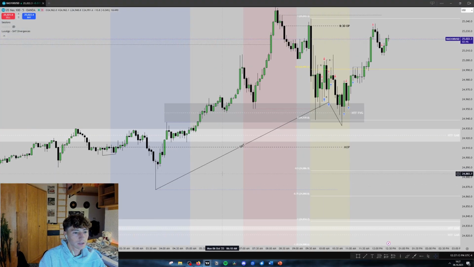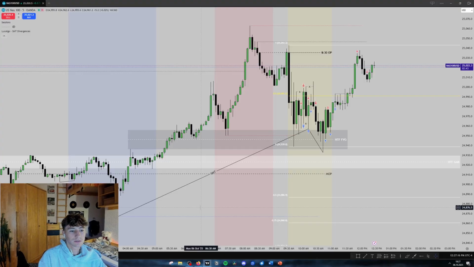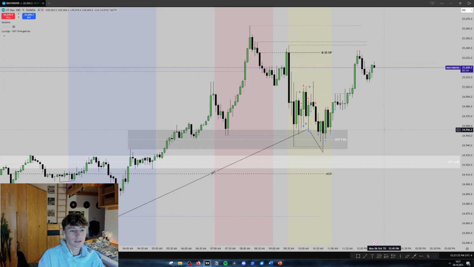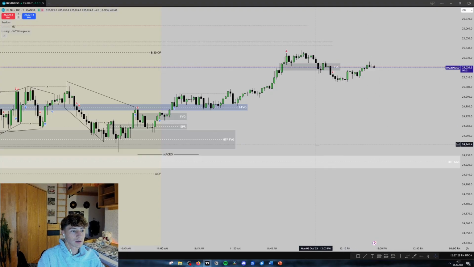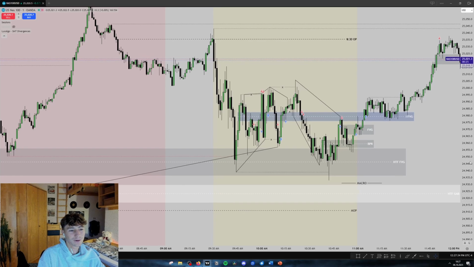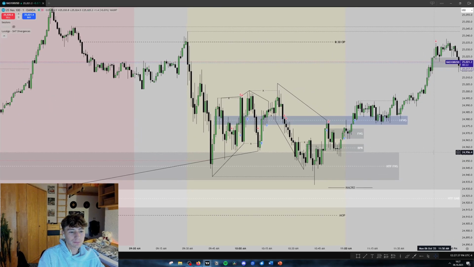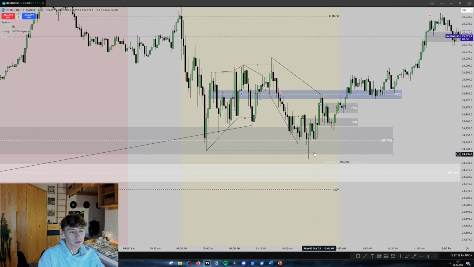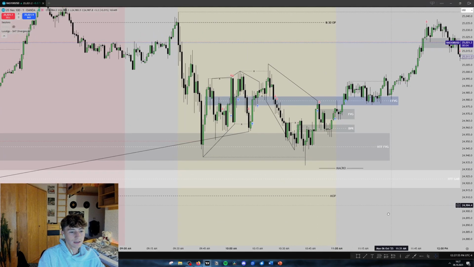So this is just a huge wick, but I wasn't thinking clearly because I just revenge traded all over the place. We already had SMT, and you shouldn't expect that a higher time frame SMT, like a 50-minute SMT, gets completed within the same session. So that was really dumb actually. I just traded against my rule, against a bullish SMT. It doesn't really make sense. We only scrapped, so I was actually expecting a really deep expansion lower, and I was also not taking partials. Just a mess today.